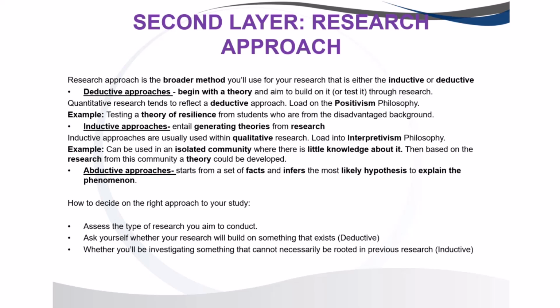If I'm doing quantitative studies, it aligns to deductive because there's already a theory. If I come with my hypothesis to say this needs to happen in order for this to happen, there's a theory there. Okay? I don't need to come with something new. The theory is already there. But I want to test it now. And how do I test it? Maybe I'll be able to run some statistical tests and so on, to test this theory or this hypothesis.